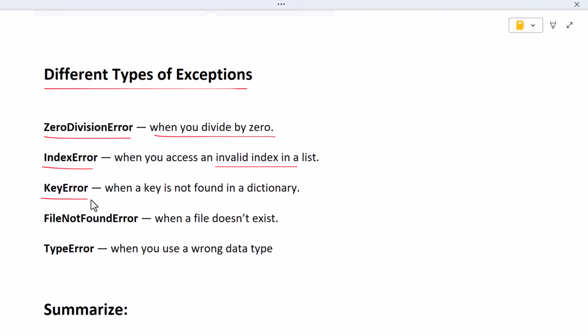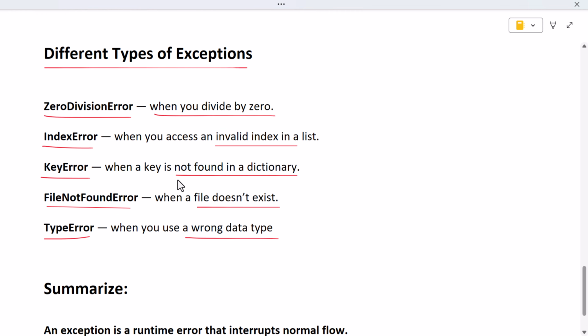Key error raises when you try to access a dictionary key that isn't present. File not found error occurs when your program tries to open a file that doesn't exist. Type error triggered when you perform an operation on the wrong data type, like adding a string to a number. You can catch these individually or catch them all together using a generic exception.